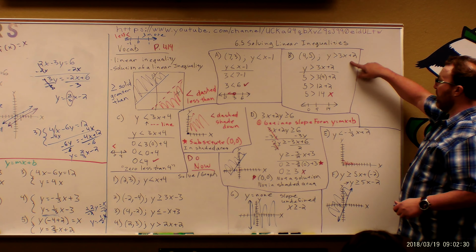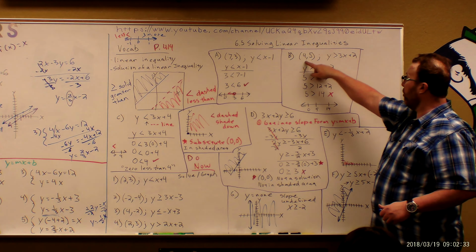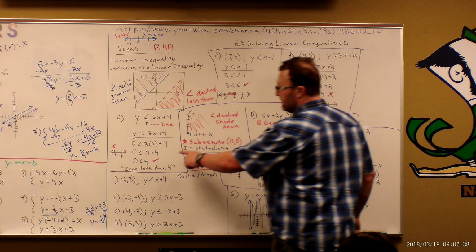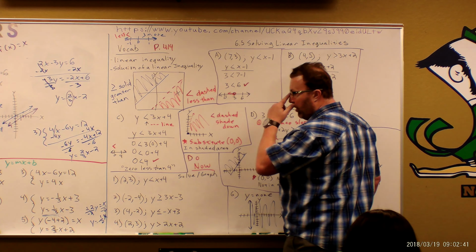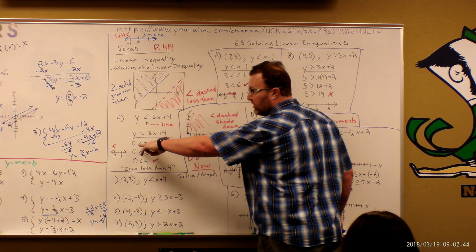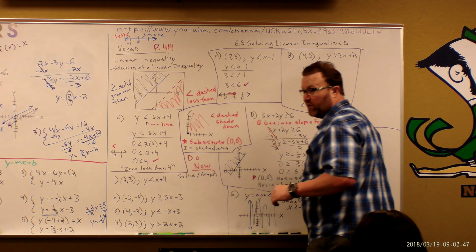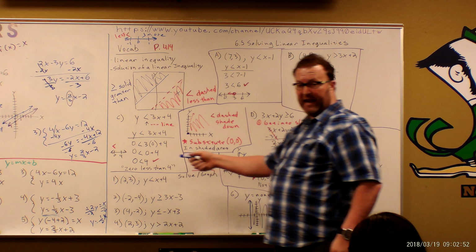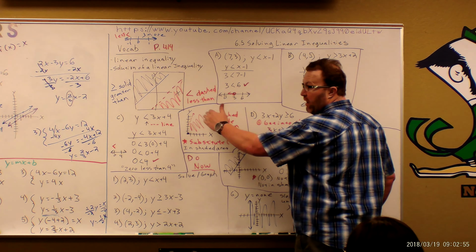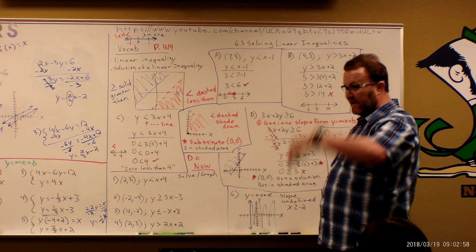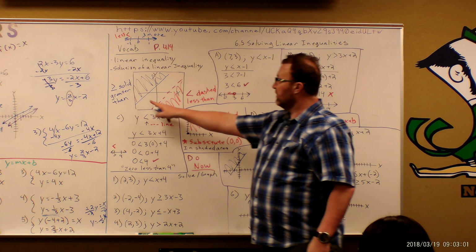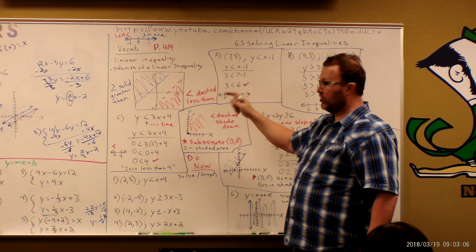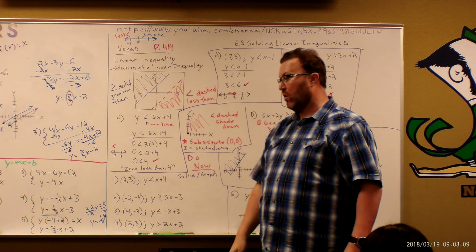So you guys know how to get things in slope form. When you have an ordered pair, you plug in that ordered pair, and you're seeing whether it's true or not. Okay? The second part is, if you have something in linear form, and you don't have an ordered pair, you're plugging in 0, 0, and you're solving to see whether it's a solution. Okay? You know it's a solution if the statement is true in the end, or you can see it on the graph when you graph it out and shade it. Okay? Less than, shade it down. Greater than, shade it up. Solid line, greater than or equal to. Dashed line, it's just an inequality, greater than or less than.